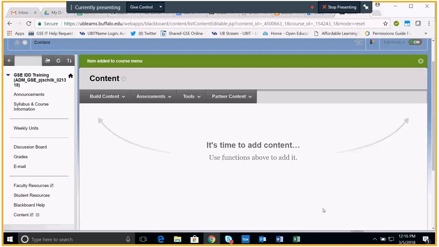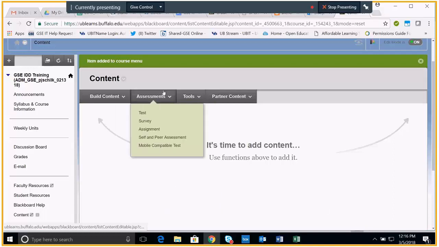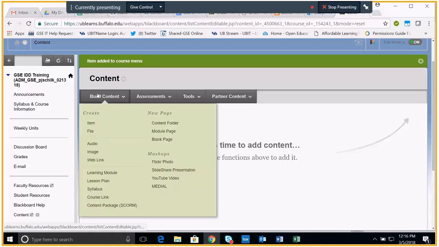So what we can add in a content area is by these little tabs up here, building content. You can create an item, you can create a file, audio, image, web link, learning module, lesson plan, course link, all these items here. Okay, those are under build content.